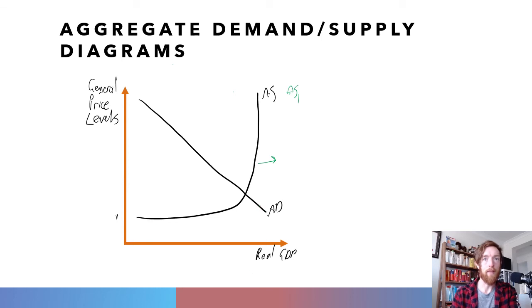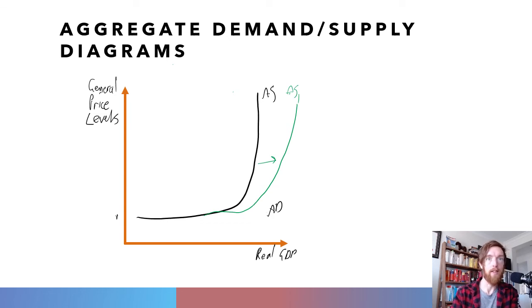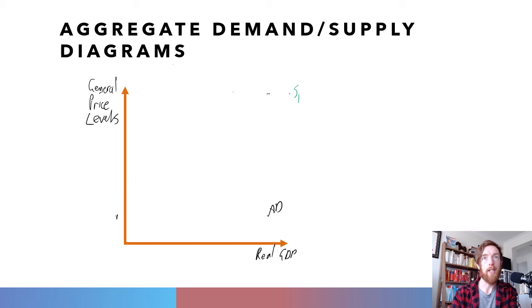Sometimes, because like I said before, about that bottom bit being the smallest amount that will be produced regardless, sometimes the favorable shift looks like that. Either way, that's totally fine, however you draw it, as long as it's really clear that it's a favorable shift. And that's essentially it for these graphs.